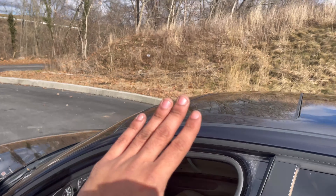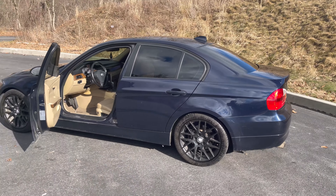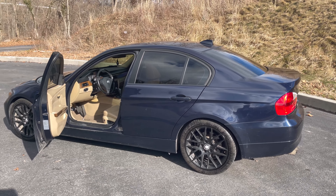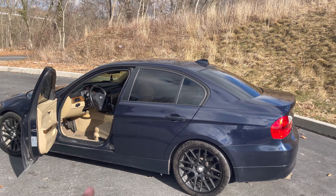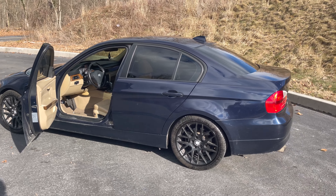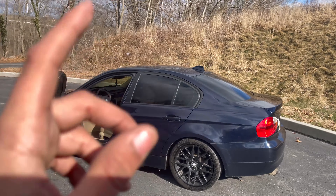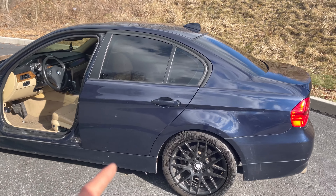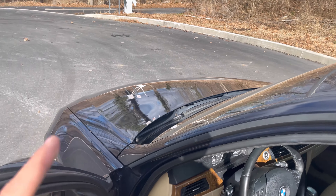One more reason why I got this car that I haven't mentioned yet — it's going to be a whole different series on the channel, something new. It's not just going to be mods; it's going to be something totally new. There's another reason why I bought this vehicle besides it being a winter car, so stay tuned. Trust me, it's going to be worth it.